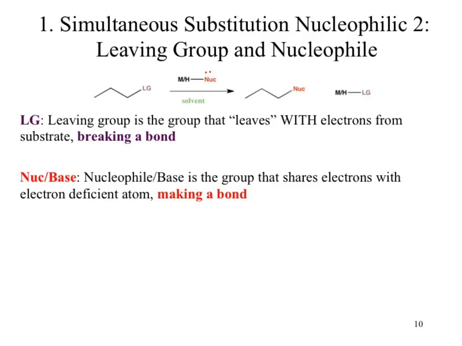So when we do a simultaneous reaction, you'll notice that we've got a couple symbols that popped up in there. Saw the term Lg for leaving group. That's our issue with breaking a bond. It leaves with the electrons. That's why it's called a leaving group. You may see nuke or base show up. That's in reference to nucleophile or base.